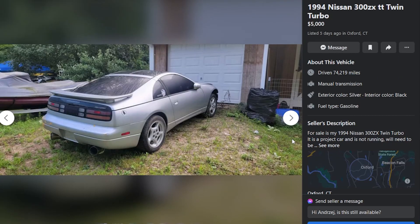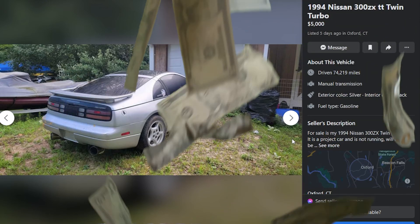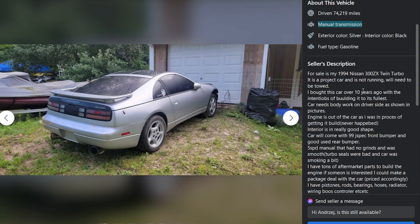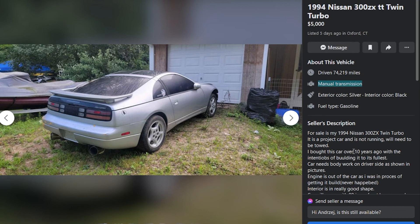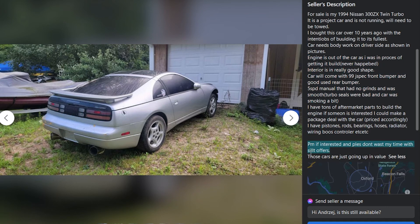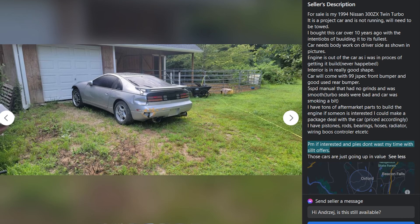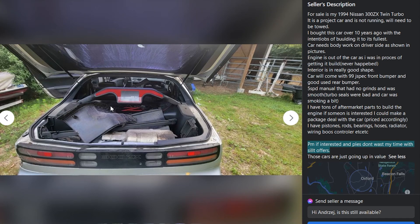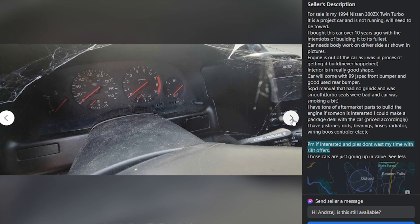Here's a bonus: a 1994 twin turbo for $5,000 — holler. Supposedly only 75,000 miles and a manual transmission, but reading further, the motor's out of it — it's basically a parts car. For $5,000 that's pretty expensive for a parts car. These cars are going up in value but this piece isn't. It's totally torn apart — that would easily total this car out, not even counting the missing engine. It's interesting — looks like there might be a TV screen in the back — and there's purple tint. Rating: F.